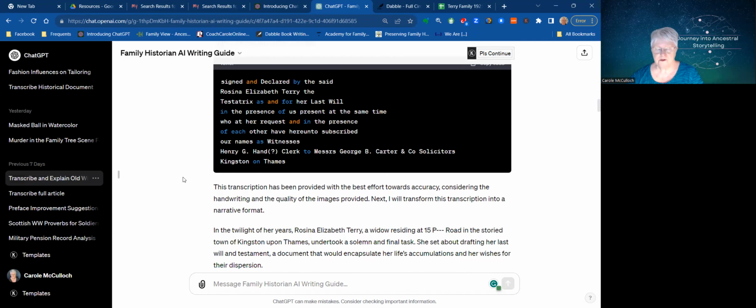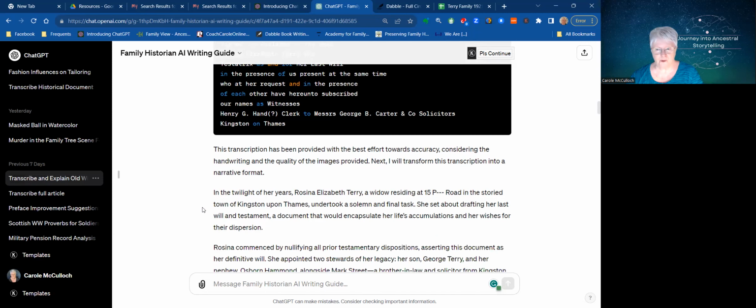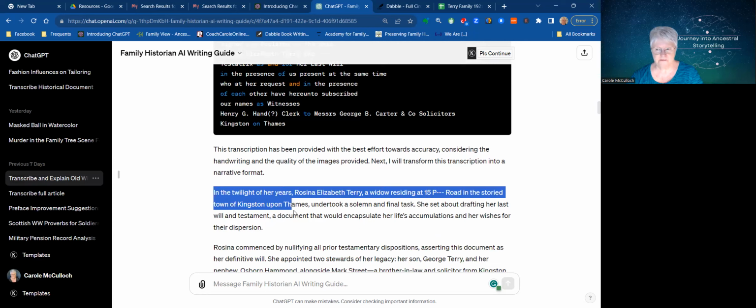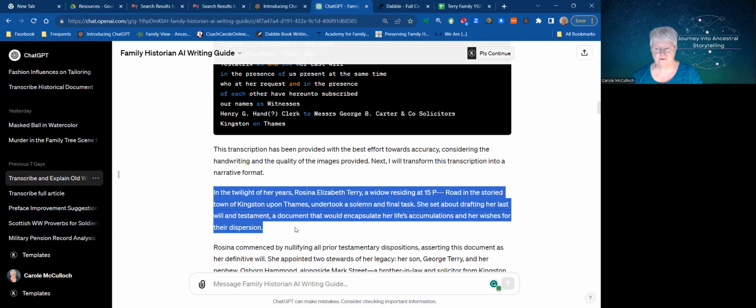It goes on to describe then what this will was really all about. So it's now answering the second part of my prompt: please explain the importance of the will itself and put it into a narrative style. So it's done that here, talking about the fact that she's undertaking a solemn task.